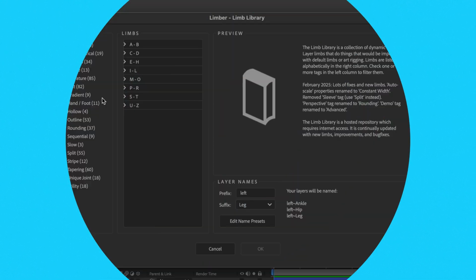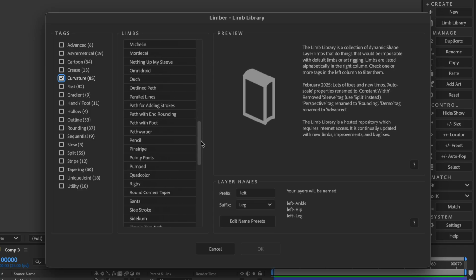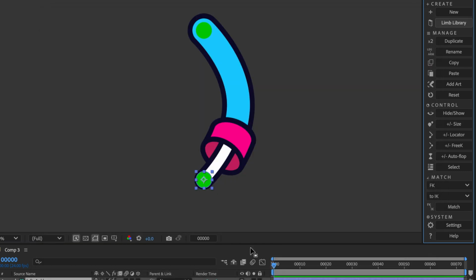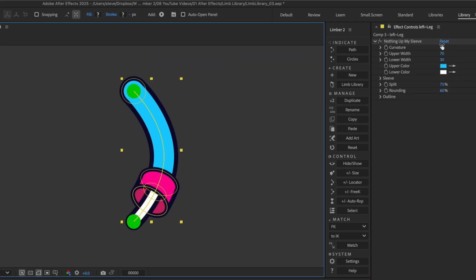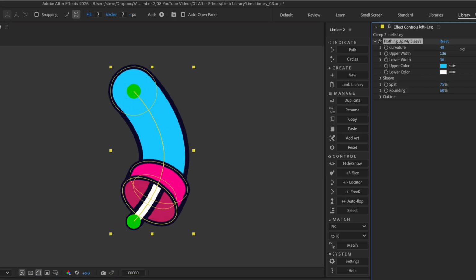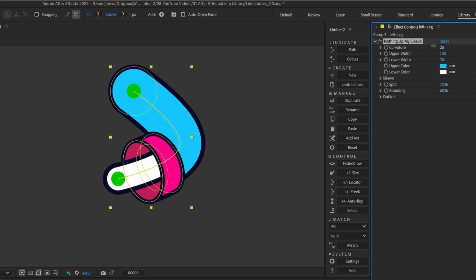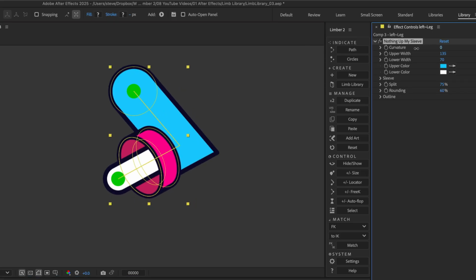It's common for character designs to require limbs that are bendy, and that's why the curvature tag group is the biggest. Limbs with curvature are not made with two separate straight sections like a limb rigged with artwork. They're built from Bezier paths that can bend smoothly along the whole limb, like a path limb. You can always reduce the curvature property so that they look like two straight sections if you want to. If you find that the joint suddenly goes very pointy when curvature is 0, like this one, just leave curvature set to 1.